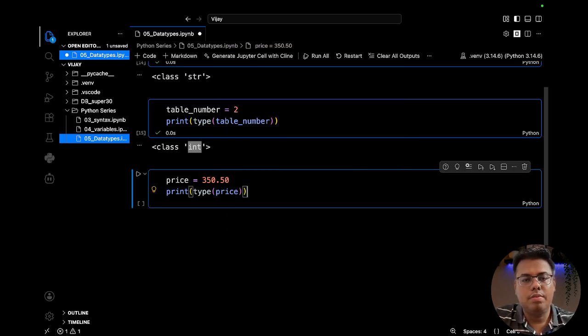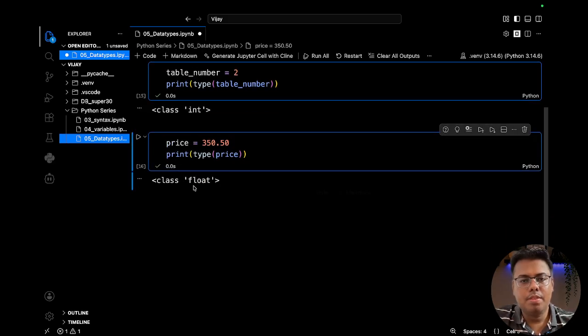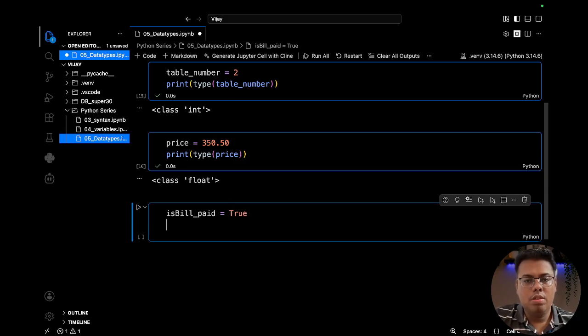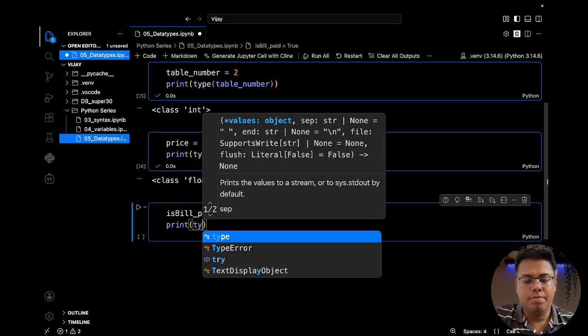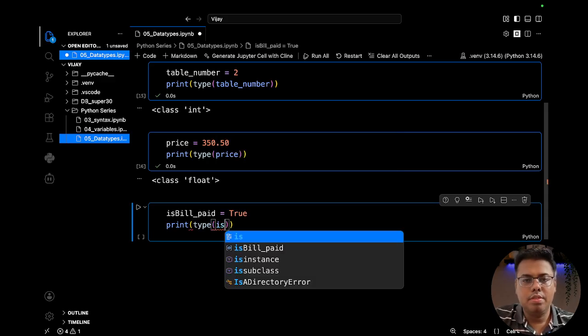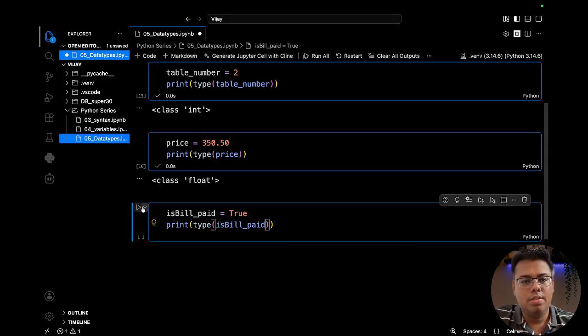So it is float. Now if I go further, the boolean: bill paid is true, and if I print the type.